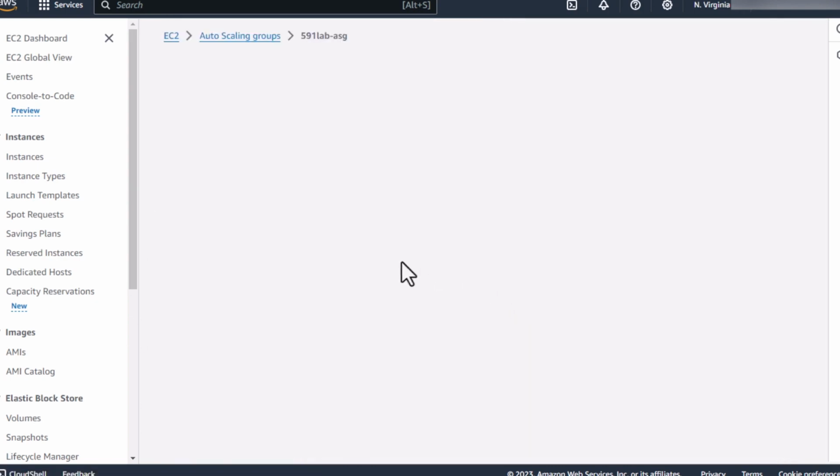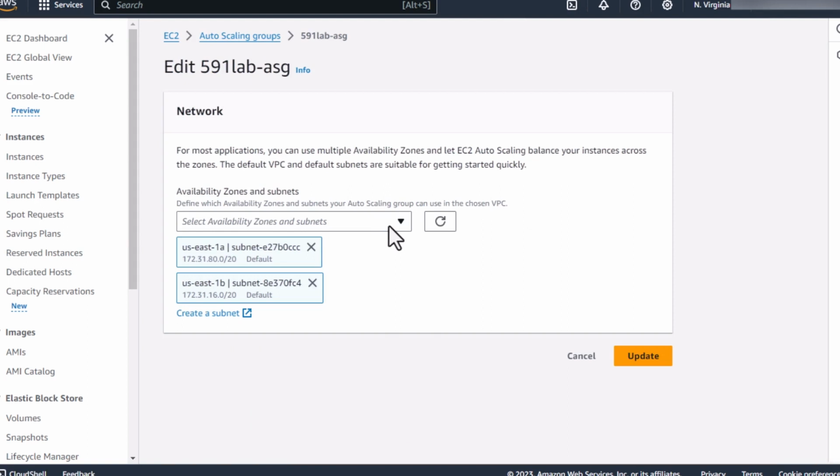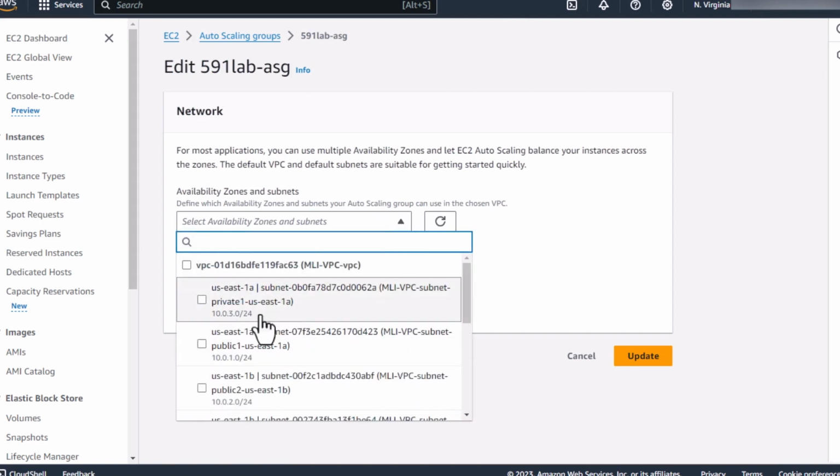So go to the network, and if you have private subnets as well, then you can select from over here. As you can see, I have a few private subnets which I can select from over here, but all the public and private subnets should be part of the same VPC, the one we are running the load balancer with and the auto scaling group. So both subnets or VPC should be the same. So this is how we can configure our load balancer with the public subnet and our auto scaling group with the private subnet. But both subnets should be part of the same VPC, and we should use auto scaling and load balancer within the same VPC, otherwise they won't work.